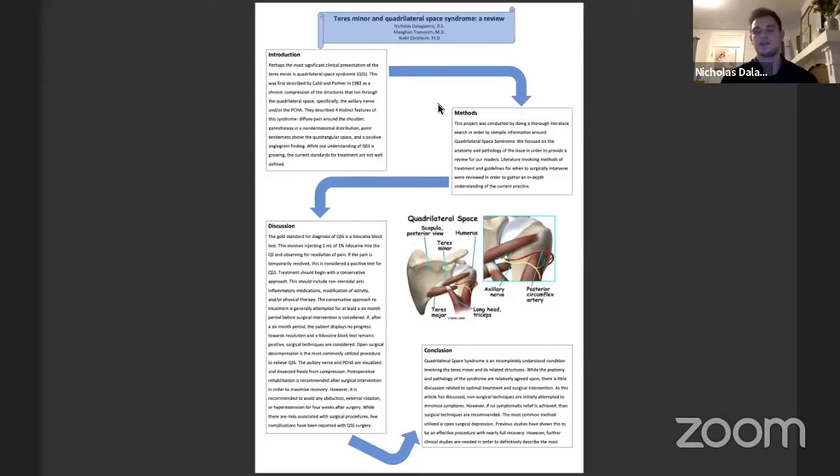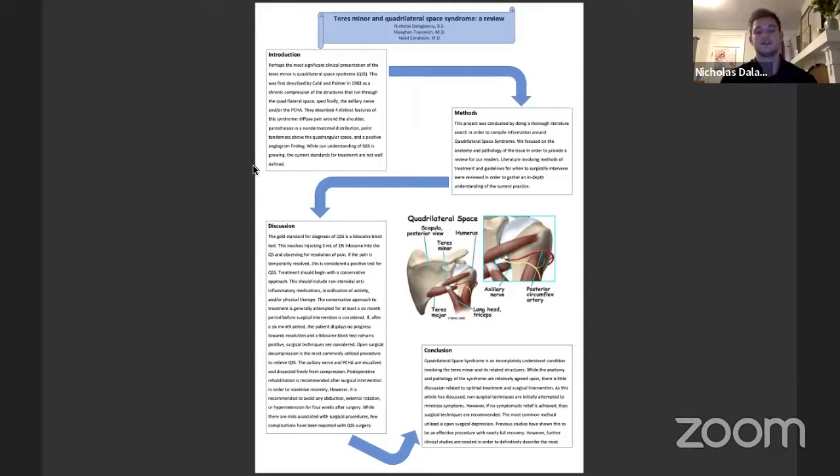And we found that the anatomy of the syndrome and the pathology behind it really were well understood, but there was a little bit of uncertainty regarding the specific treatment options and plan that should be used when trying to treat this disorder. So we tried to compile the information we found in order to get an understanding of the current practice that is in place for treatment of this disorder. And we found that it really should begin with treatment using physical therapy, NSAIDs, and really just a conservative approach for about a 6-month period before any consideration for even a surgical approach should be thought.